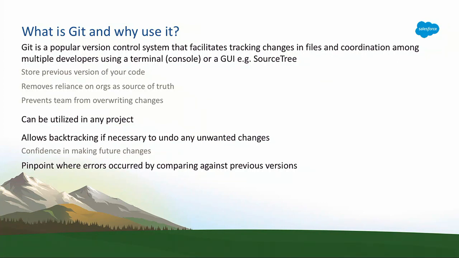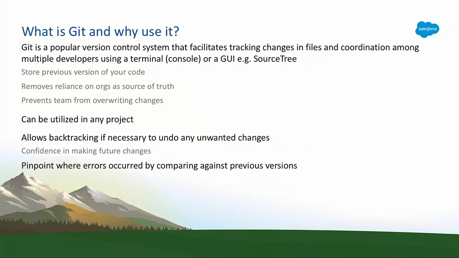It allows backtracking. If you have unnecessary changes, unwanted changes, maybe I put a SQL statement inside a loop. If I do that, I can revert back to my stable version of my code. Also, more importantly, if I want to do some refactoring, it allows me to know that if I do that refactoring, I can go back to the way it was. So that gives you more confidence in being able to refactor. So if I want to move some code around, maybe put it in another class, I have my previous version, so I'm not worried about it.